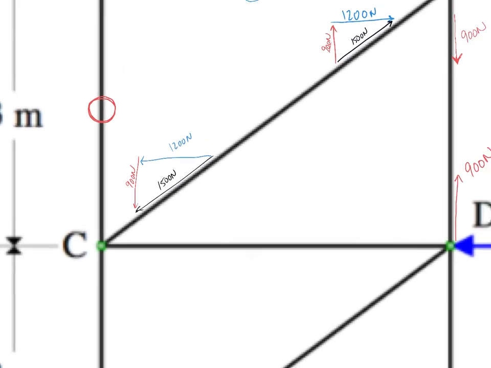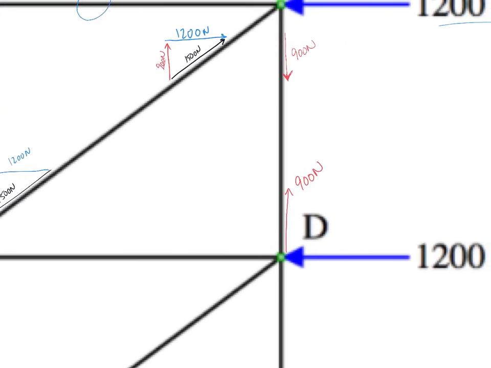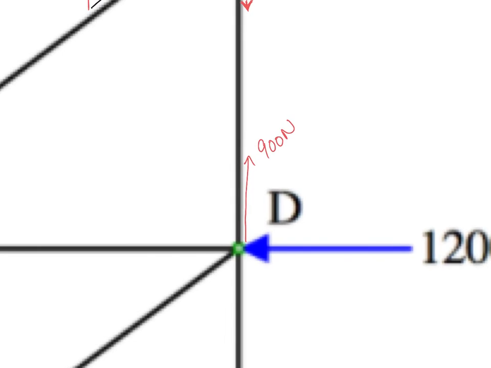Well, we could probably work this problem at any location. I don't like this location, though, because it's got too many unknowns. I've got 2 in the x. Those both have x components. Sorry, x components will be blue. We've got this component and that component, which we don't know, in the x. And in the y, this one has a y component and this one has a y component. So I've got too many unknowns over here, so I'm not going to do that.